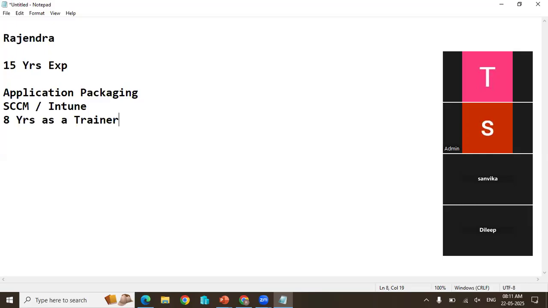Whenever I take up a batch, I also do a lot of automation, which is very much required for every organization nowadays. I do the automation with the help of PowerShell scripting. In our day-to-day activities, in packaging as well as in an SCCM environment, this is definitely needed. It's an add-on responsibility for me, because I started on my own interest, but now I've become the proper automation guy.